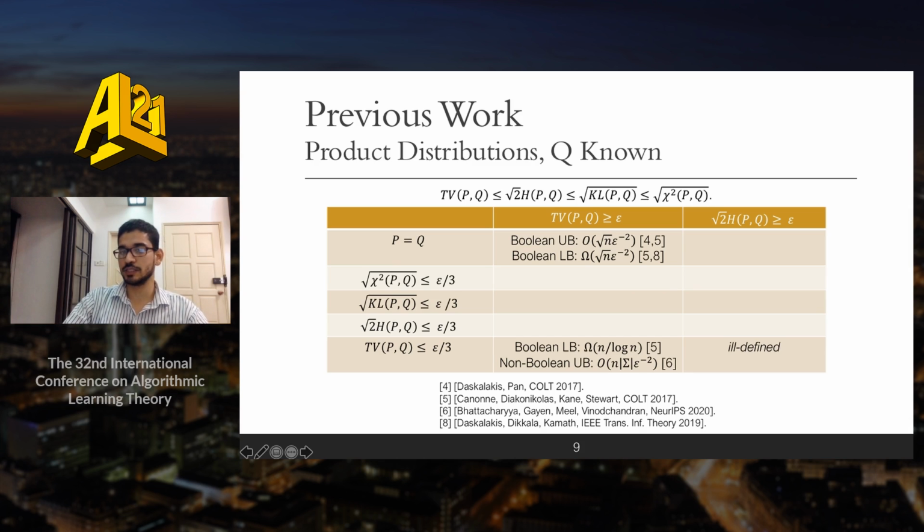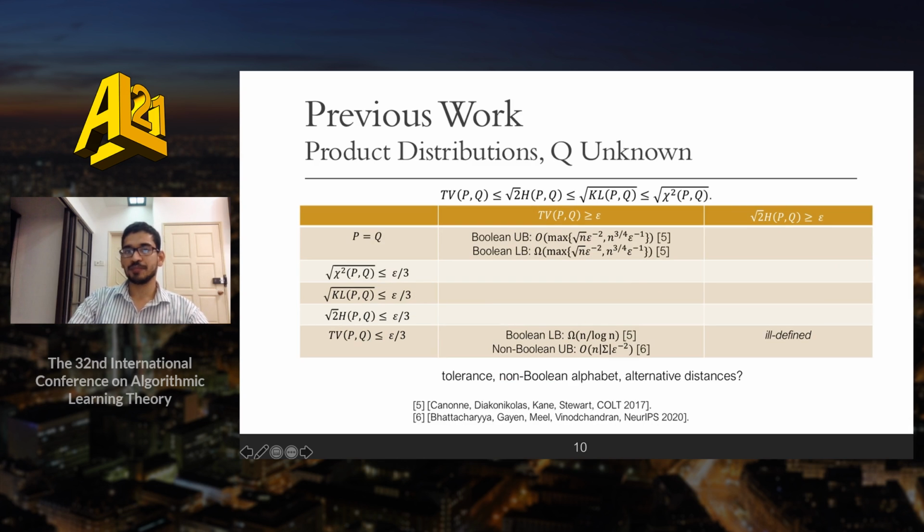and there was an algorithm which could solve it in n epsilon to the minus 2 samples for the Boolean case, and it would also work when P and Q are product distributions over the hypercube sigma to the n, when each of the components come from the alphabet sigma. Similarly, for the Q unknown case, there was a known result for the non-tolerant testing case with respect to total variation distance, and the previous two results I mentioned about the TV versus TV are exactly the same for the Q unknown case.